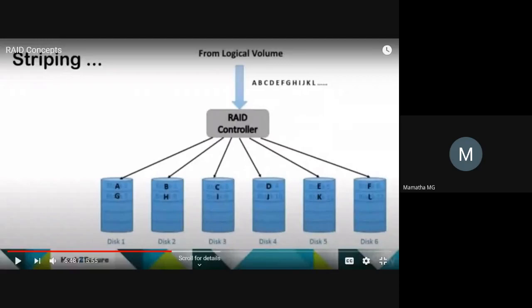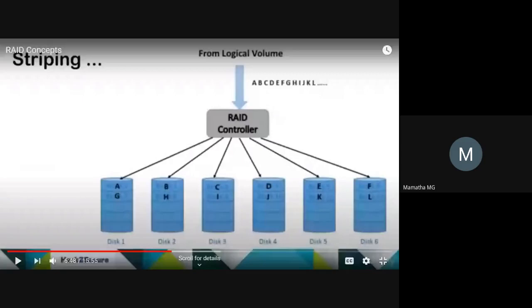If you store everything in one disk, processing will become a burden and time consuming. To avoid all these things, we go for the striping concept.